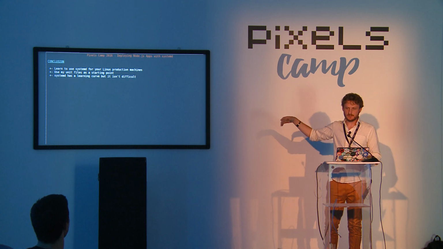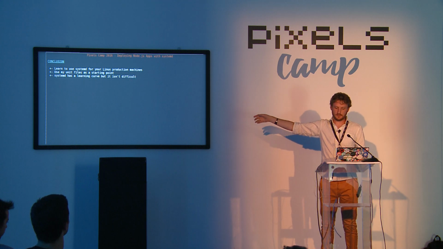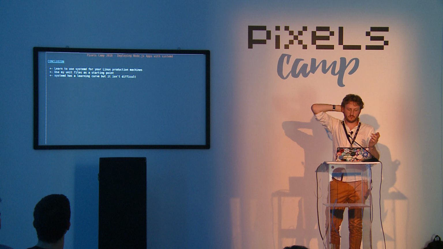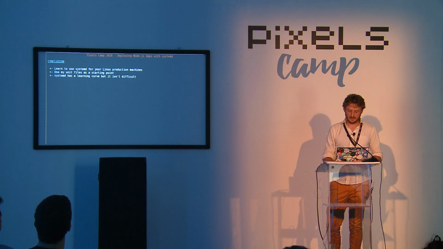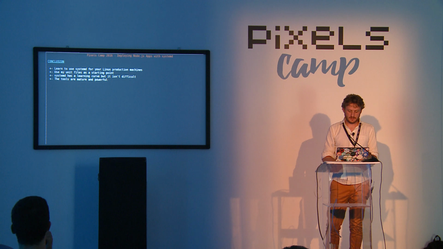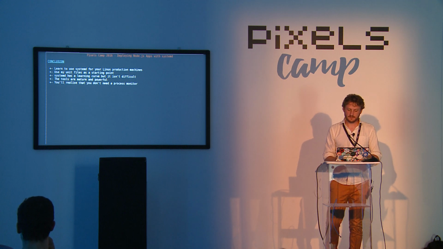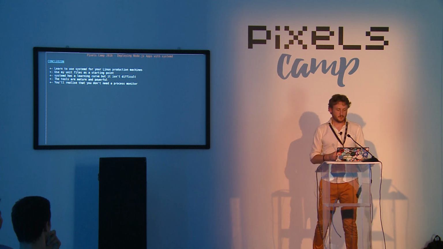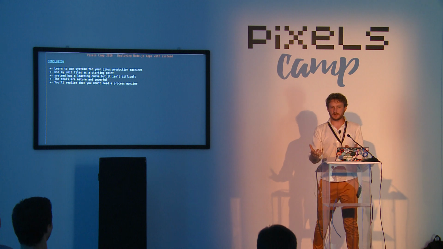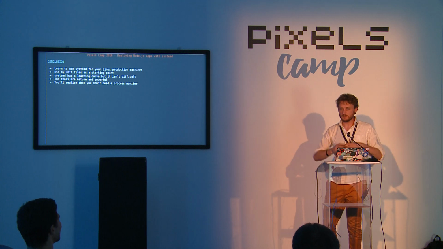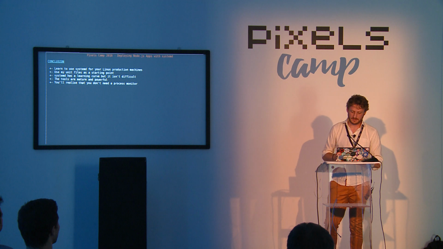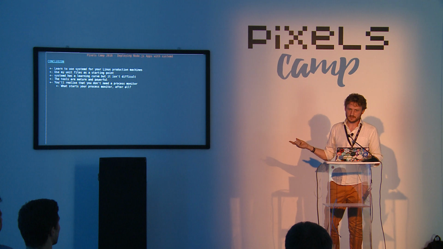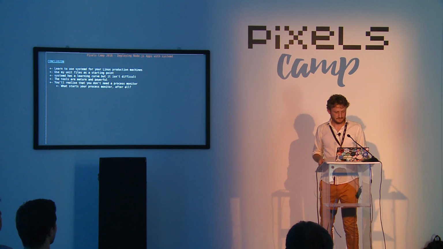You can use my unit files in the repository, which I'll tweet after, and you'll see it on the screen in a minute, as a starting point, tweak them for your needs. Systemd does have a bit of a learning curve, but it isn't very difficult. The concepts are very simple, and the tools are very powerful. And you'll realize that you don't need a process monitor after all, because systemd, or the init system, is basically the ultimate process monitor because its job is basically to monitor processes, among other things. And after all, when you reboot your system, what starts your process monitor? Your init system, right? So why not just use that for everything?